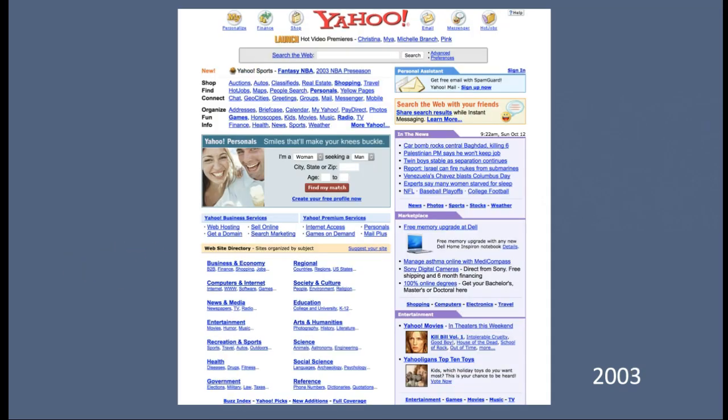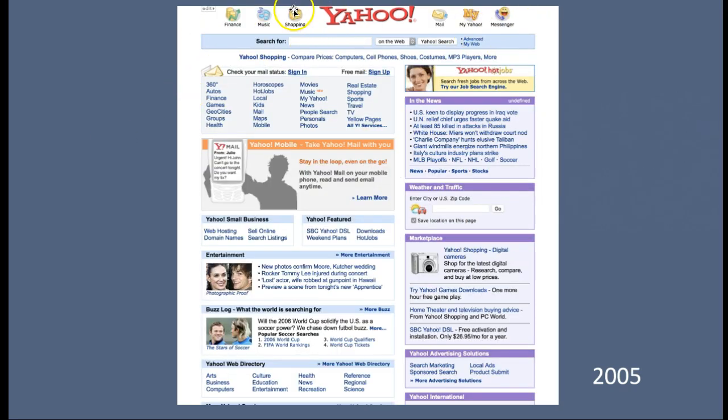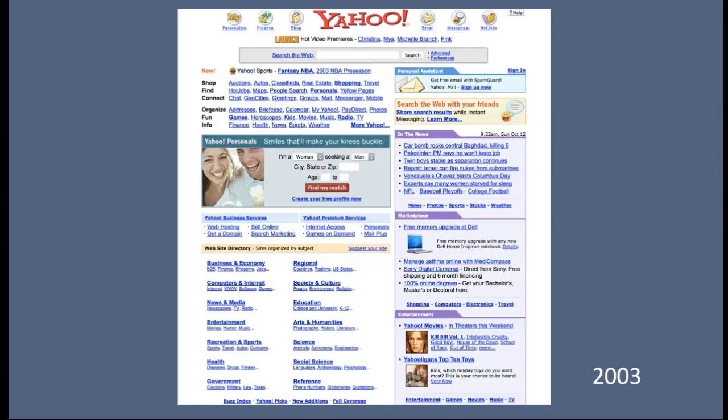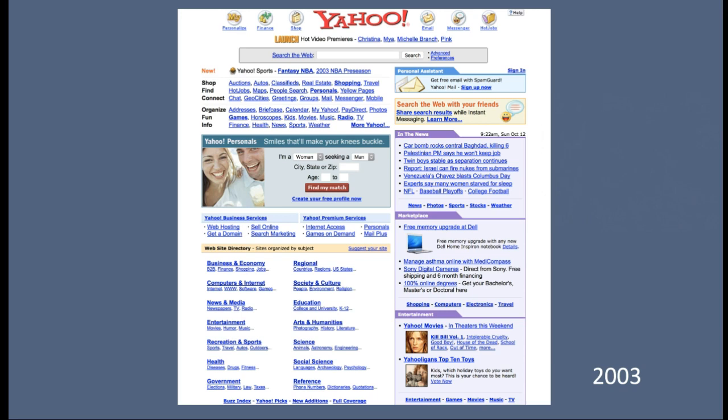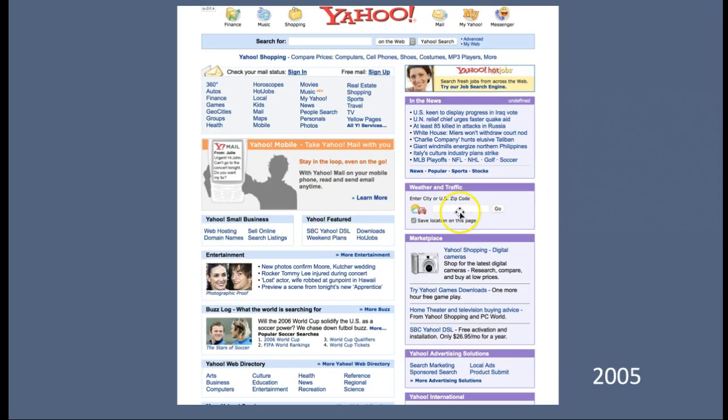Okay, so let's see. It's 2005. Something has happened here. They've stretched the search across the whole top bar, with a button still there. It seems they've dropped the tab thing and now they've put it over here. They're probably thinking that they were going to add some tabs here. Who knows? But now they've dropped the tab and they've gone across. I think it's the first time we've seen weather, a place available to get weather on the home page. Seen a couple more photographs in different places, a little picture in the marketplace.